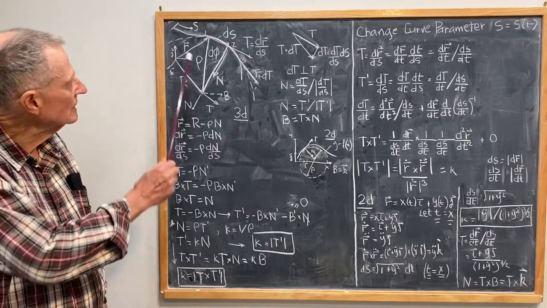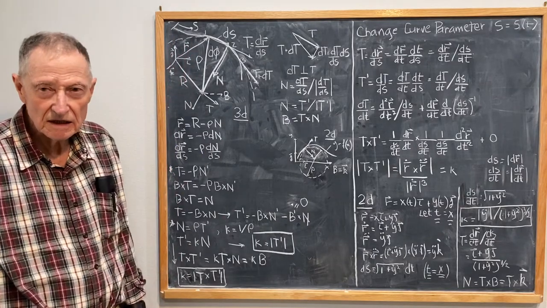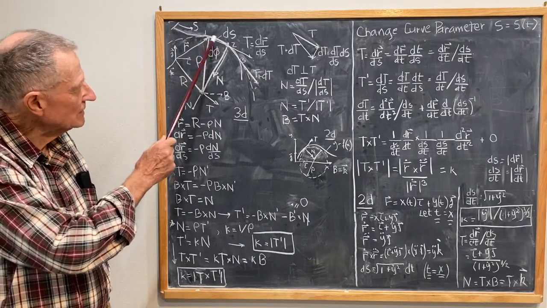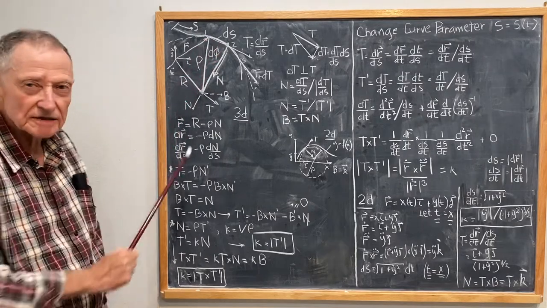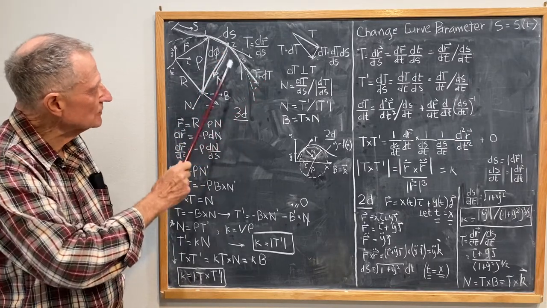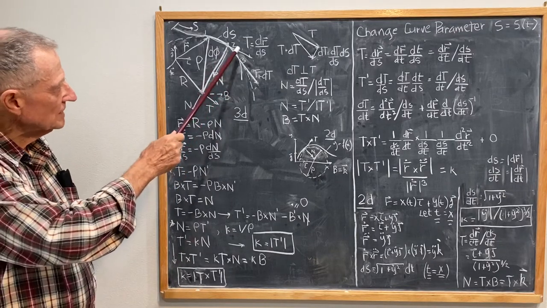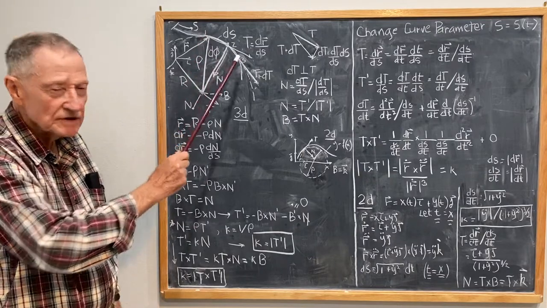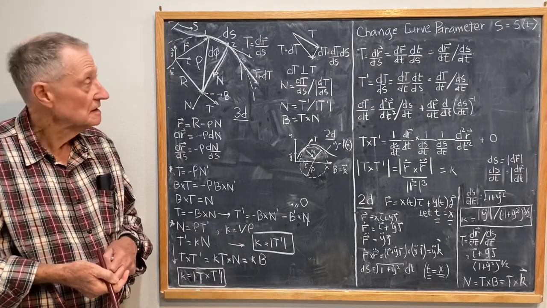So now I have a curve in 3D given in terms of a parameter s, where s is the length along the curve from some fixed point. Then at some point 1, I have a tangent T, which is equal to dr ds, and 2 is a neighboring point on that tangent. Then I have a tangent at point 2, which is T plus dT, and 3, a neighboring point on the tangent from 2 to 3. Now, the two tangents T and T plus dT define a plane, and points 1, 2, 3 lie in that plane, so they determine a circle of curvature in that plane.